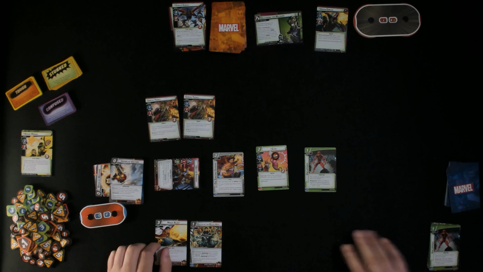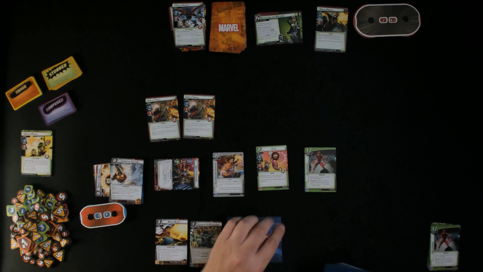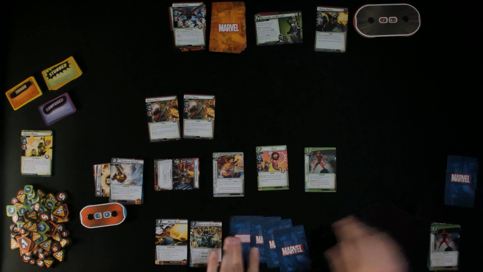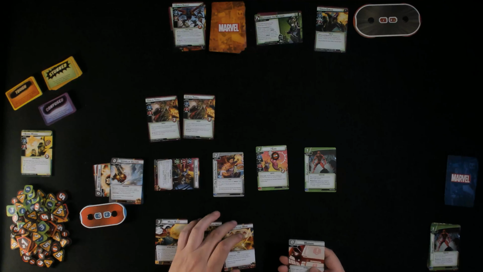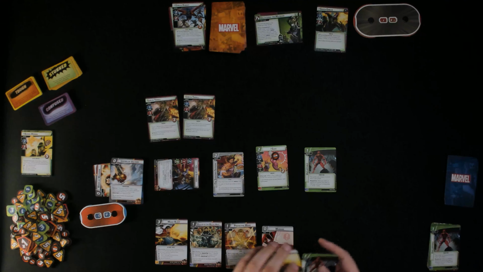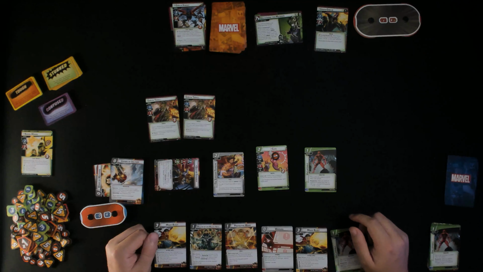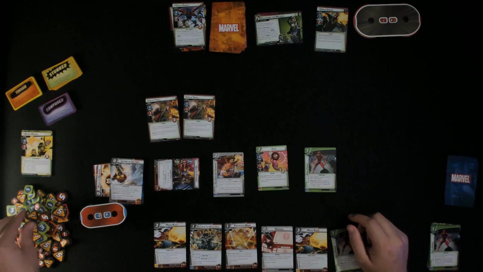We discard, we draw up to hand size, which with Sorcerer Supreme is 6. 1, 2, 3, 4, 5, and 6. Here we get some defense, a Protective Ward. I'll skip a Treachery for us. We have our other Magic Blast out. And now we go to the enemy side.